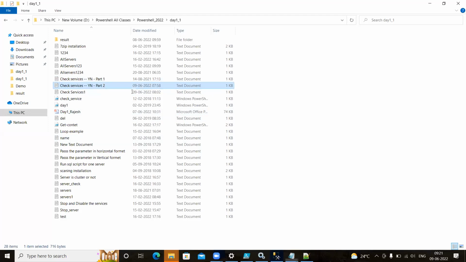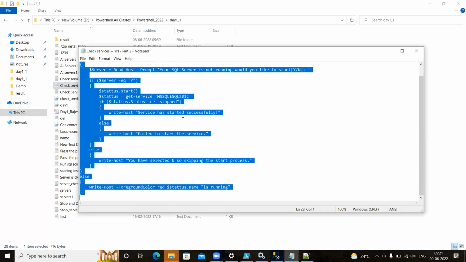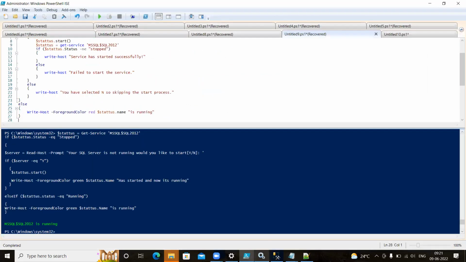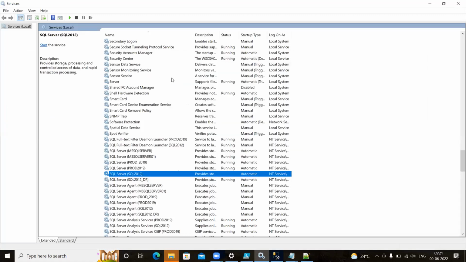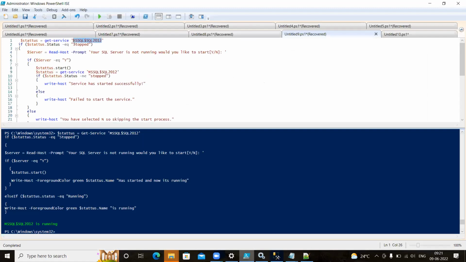One more script now. Here, what we are going to do: if my service has been started, it has to verify, and that verification I am adding into this. I'm making now a little bit bigger script. Now I have started with just a one-line script. Now we are making multiple lines. And later we are going to change this, because now we are hard coding this. Nobody will give you this service name, right? All will give the host name or instance name. Later I will tell you how to do that.